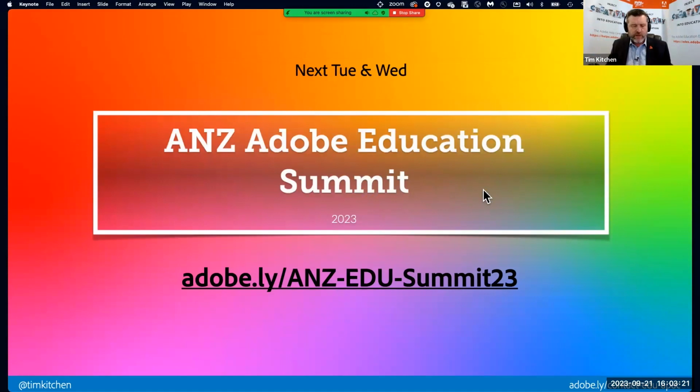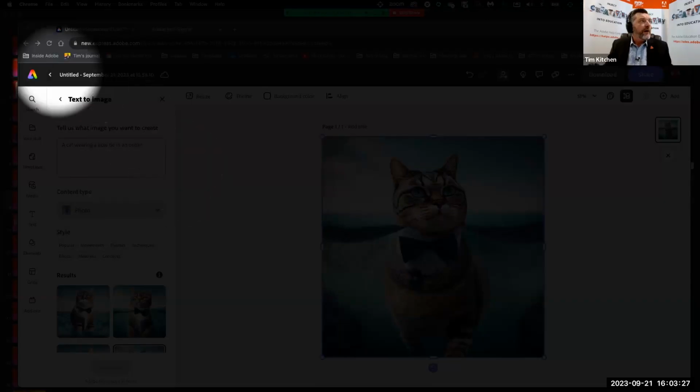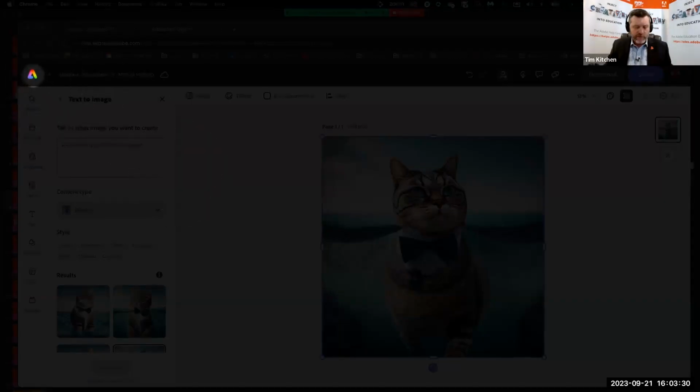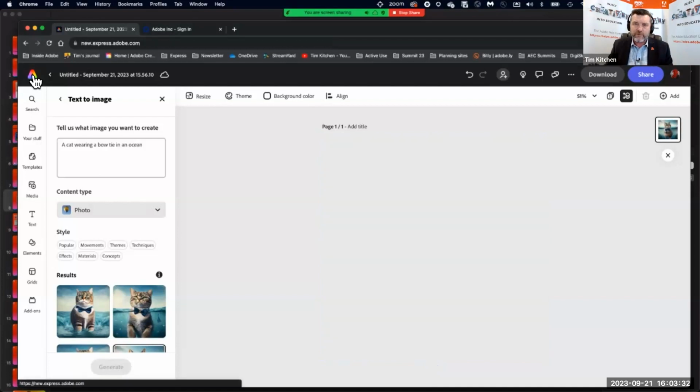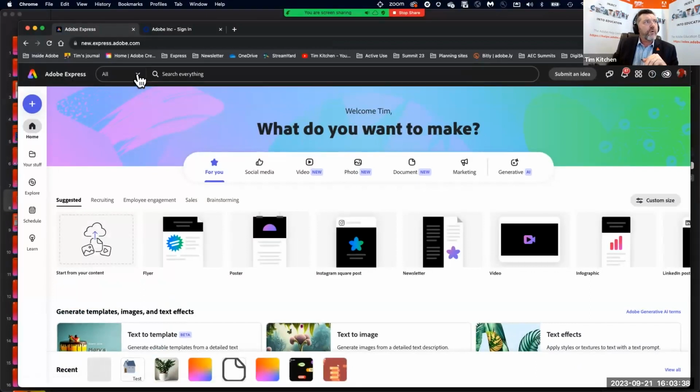So to do this, let's jump back to Adobe Express and go up to the top left-hand corner. And right at the top left-hand corner is your Adobe Express logo. Go ahead and click that. That'll take you back to your dashboard, back to where you started. When you're in your dashboard, you've got this All button. And if you keep it with All, but you can go to Templates if you wanted to and just decide what you want to search for.